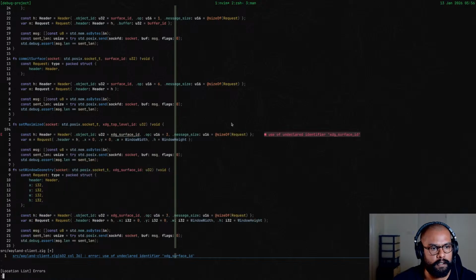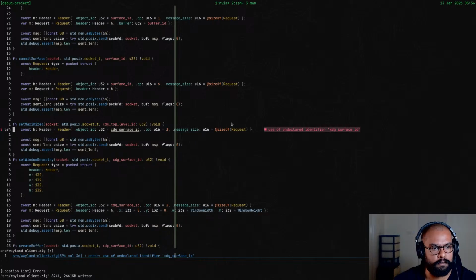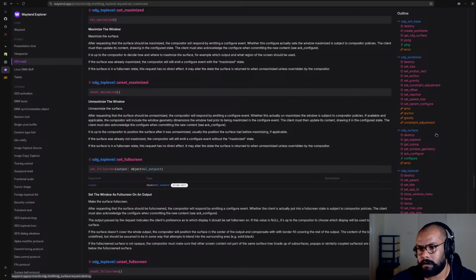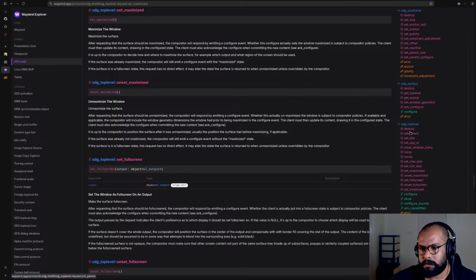Just needs the header. Don't need that. Object ID is XDG top level ID. Opcode is 0, 1, 2, 3, 4, 5, 6, 7, 8, 9, 10.